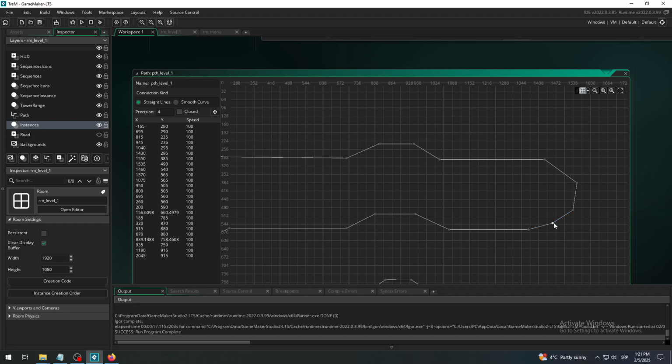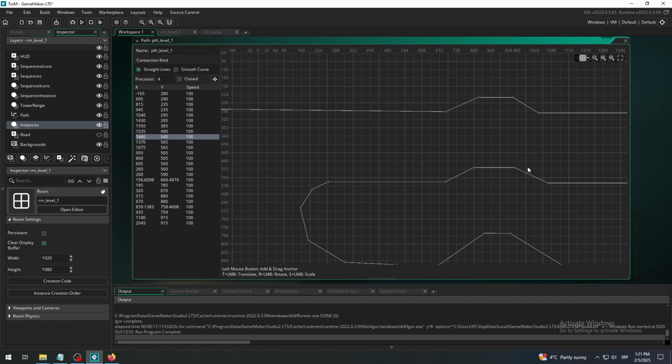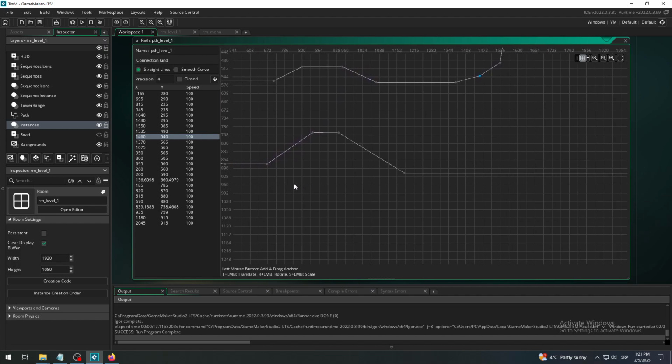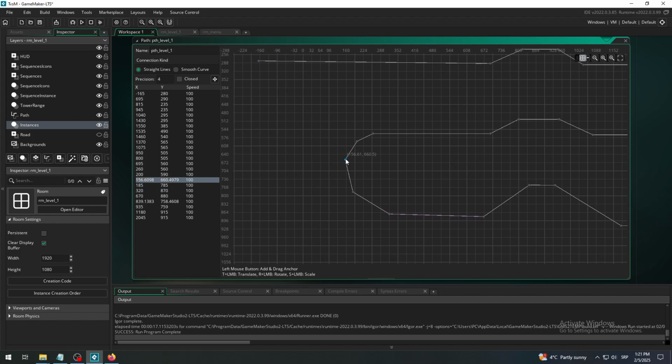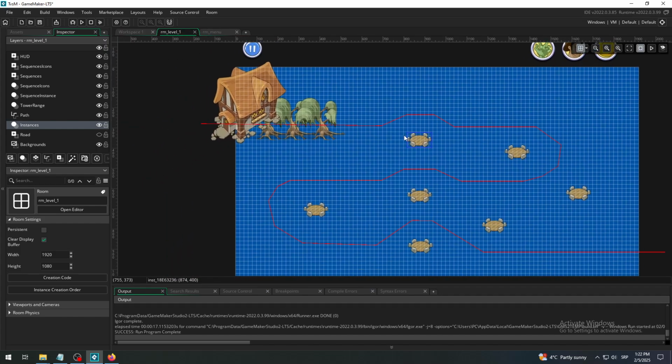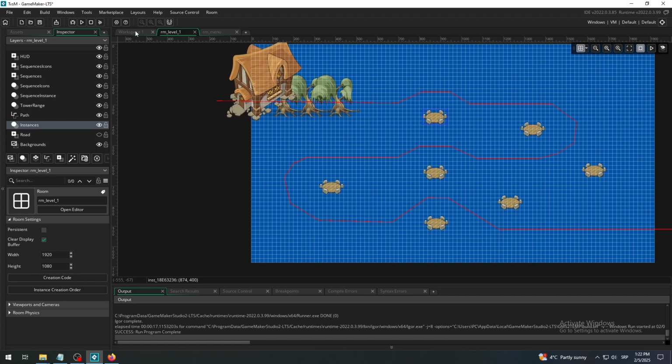Same with this guy here. Maybe I could delete that one, but okay, I will not. I will delete this guy here. I think it will still stay the same. Yeah. So this guy here is important. If I delete this guy here, it will straighten the line. I don't want that. I need curvature there, because that is the curve on this level here around the tower.